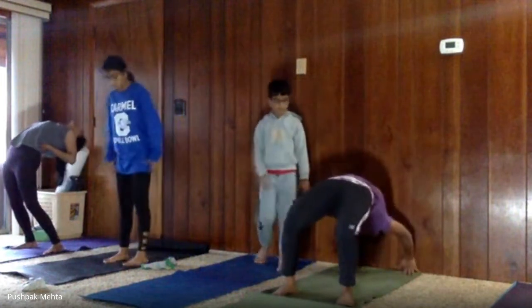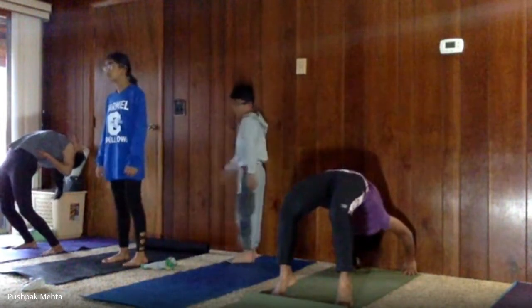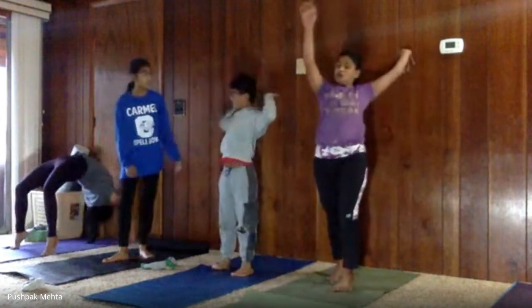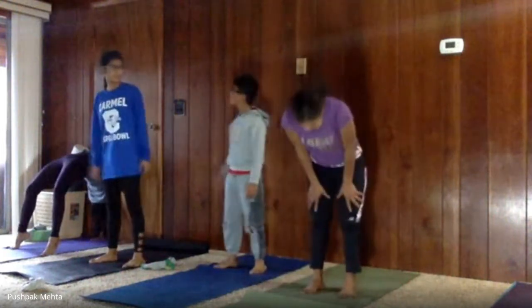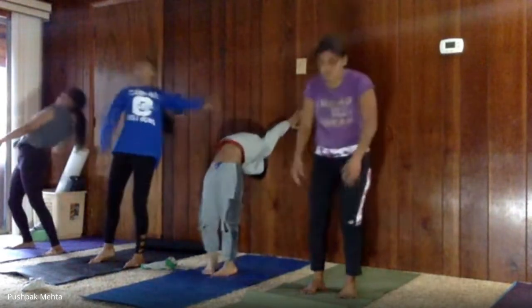Madhu, head below hands. Lower your head below hands. Walk down, Himani. Walk forward with your feet, down with your hands. That's good, Guru. That's good. Go near fists, Guru. Make fists and put knuckles on the floor. Get tall and long, strong. Lift. Yep. Get on your toes, big toes. Go away from earth. Defy gravity.